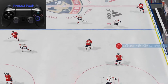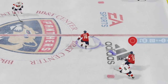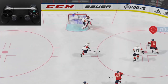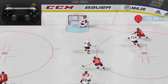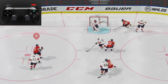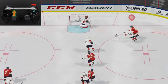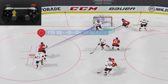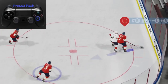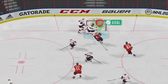Another way you can protect the puck is by holding down the X button — your player will go into puck protect mode. Now that we're buying time, we can use the speed boost by pushing in the left analog stick and pushing it up. As we skate down low, our best option is going to be to pass, and we do that by holding down the R2 button and then flicking the pass in the direction we want. The tricky part is getting the one-timer — you've got to flick the left analog stick right as the puck comes to you. You've got to get the timing down. If you can, you're going to be successful. It's not as easy as it looks, but once you get the timing and rhythm down, it can be pretty cool. Holding down X can be a good way to protect the puck — I think it's also good to use it in traffic, and like anything, it's all about getting the timing down.